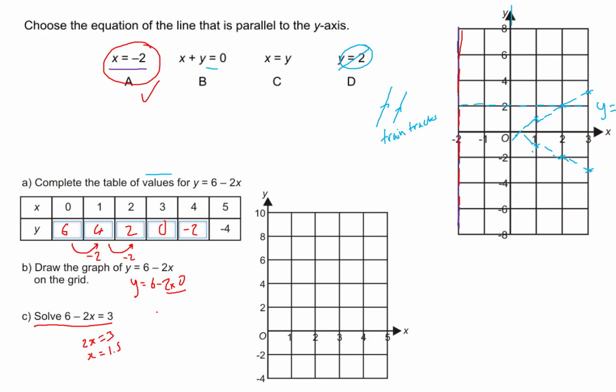If you want to solve it and be a bit professional and have good habits, I would probably do this. Plus 2x on both sides. Because I like to deal with positive amounts of x, you get confused with negative numbers, so this is a bit safer. So 3 plus 2x, minus 3 minus 3. 3 equals 2x. So divide by 2 both sides. So x on its own is going to equal 1.5. Same answer.